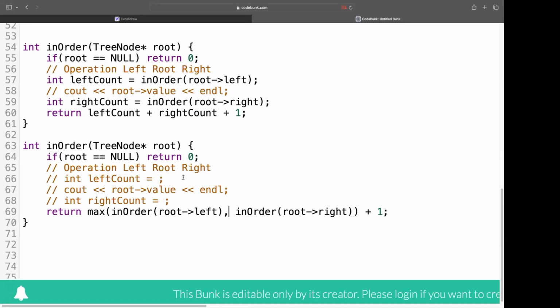Don't you think we will need to have line number 64, until and unless you are saying: call in order root left if and only if root left is not null. Are you going to write that or not? Yeah, that is one way, or otherwise we can just keep this condition as well to return. Let's say we keep this condition, then where will the new line go? Will it go above 64 or right after 64? The condition which you said, that if left and right both are null, output the leaf node. That line should go where, before 64 or after 64? This is my question.